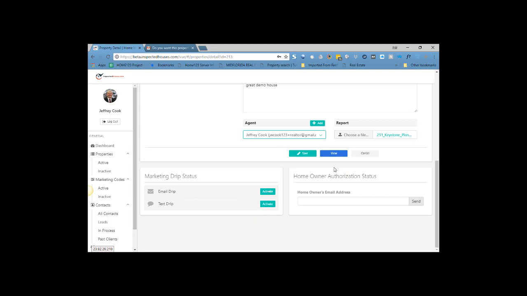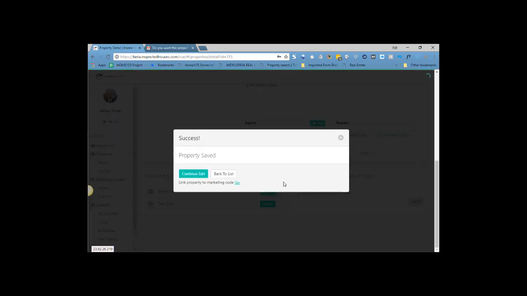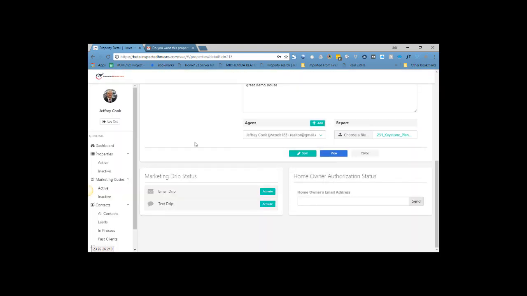And then they're already in the system to go ahead and receive texts and email leads just like you do. Okay. Once I do that, I hit the Save button. And that's going to go ahead, and I'm going to go back to editing. That's going to go ahead and shoot that realtor a message that they've been linked to this account. And I'll show you that in just a second here.